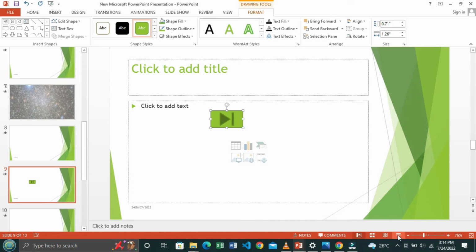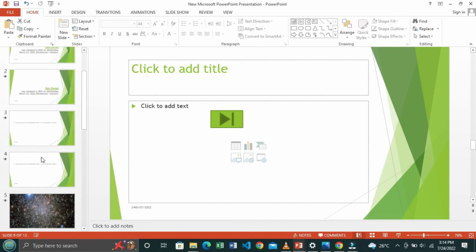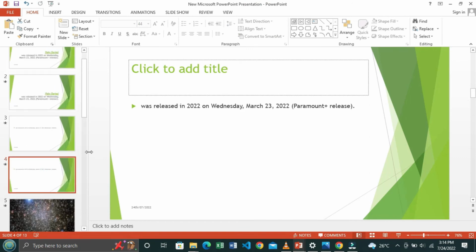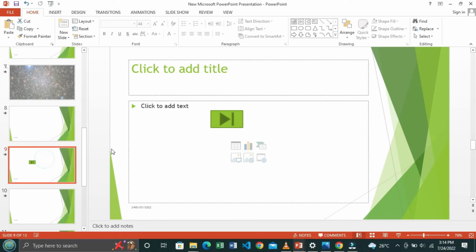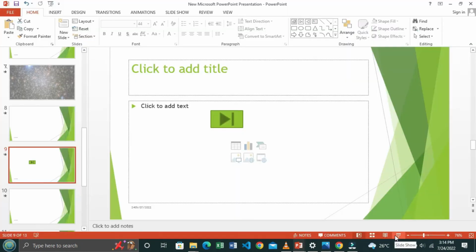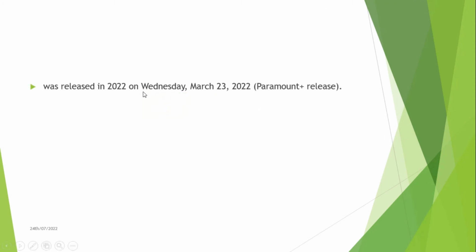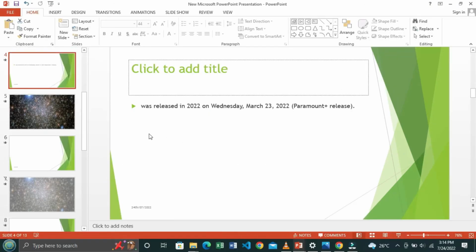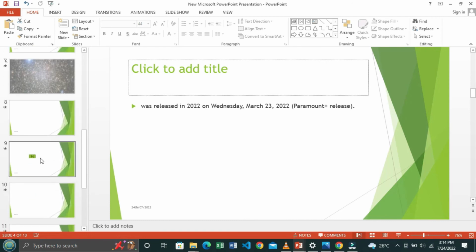When I click this part that has slide show, it's going to take us to slide 4. Now remember, slide 4 has some information that we put. So here there is nothing on slide 9, only this button. So I'm going to click slide show here, and click on this button. When you click, you can see it's taking us to slide 4. When I press escape, we are now in slide 4. You can see now it's red boundary. We are now on slide 4, but we are coming from slide 9.